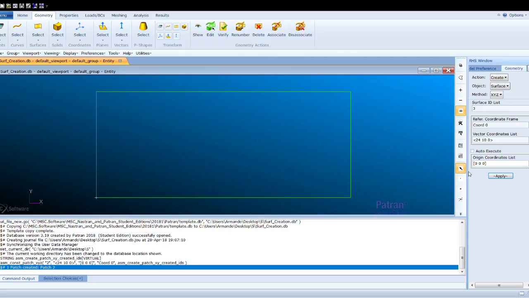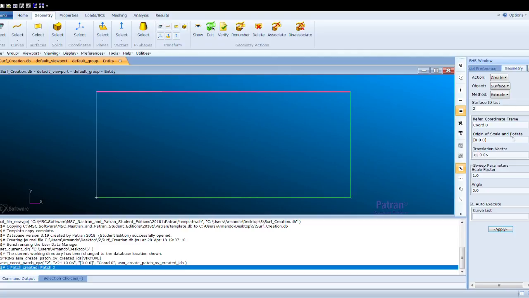So the next thing we're about to do is to create a surface from this rectangle we just created a couple seconds ago. We stay at geometry, we stay at create, we change to surface, and we click extrude. Make sure to uncheck the auto execute feature.